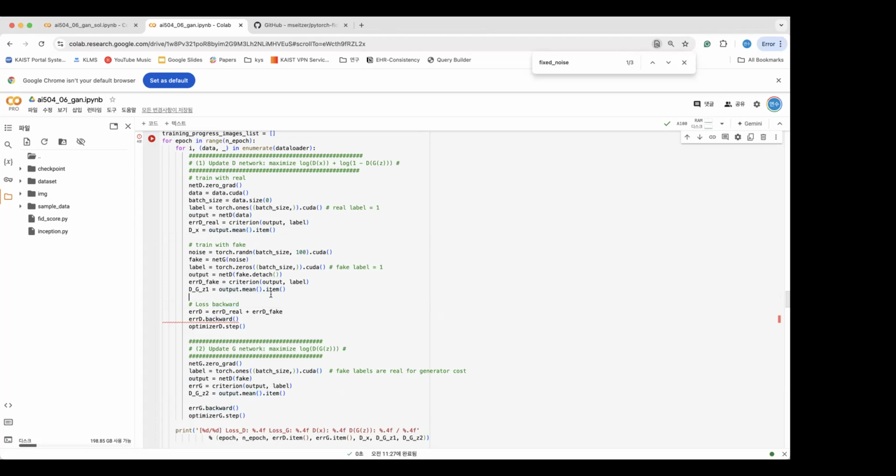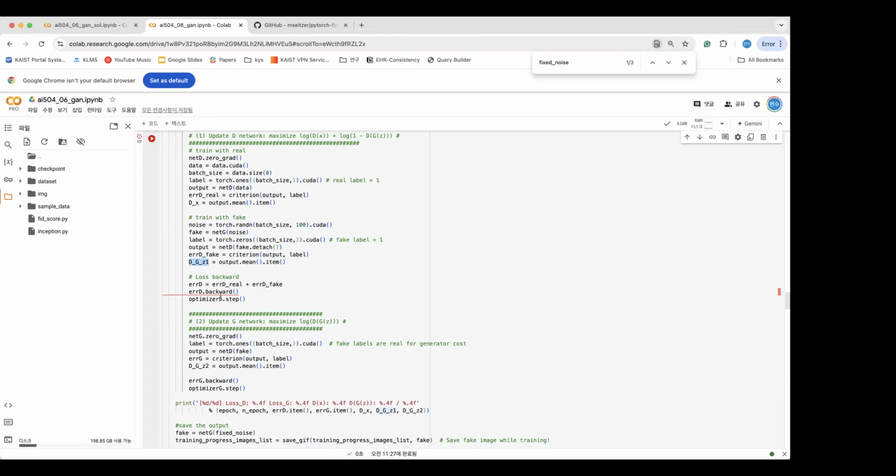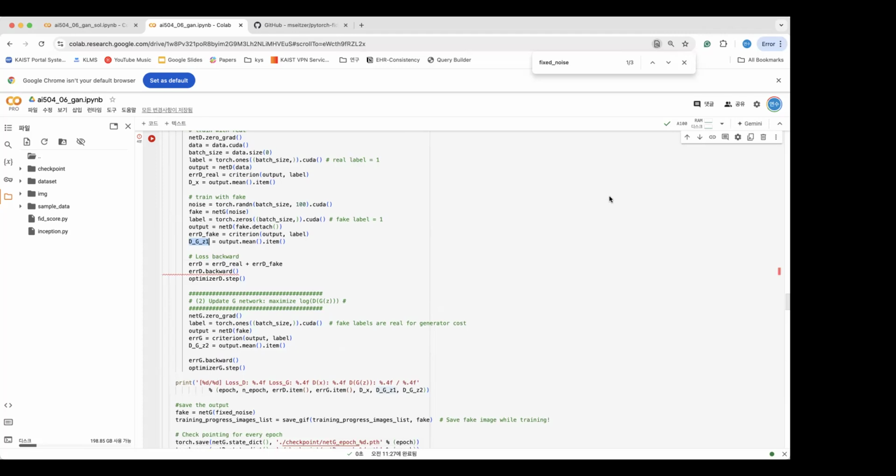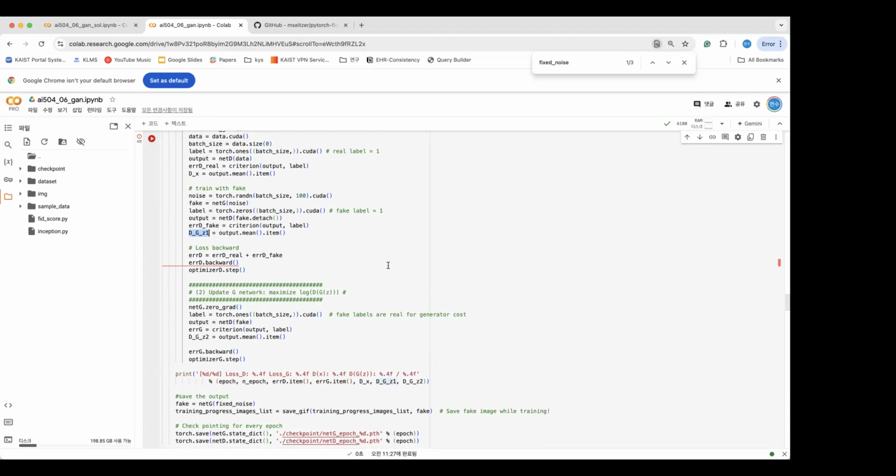And I also do D(G(z1)) because this is also useful for monitoring the training progress. So for monitoring training progress, I save D(x), D(G(z1)), and D(G(z2)). I think that this is the answer to the question.